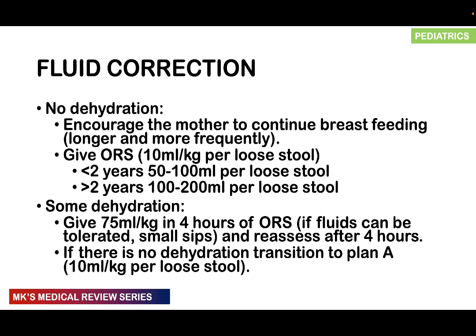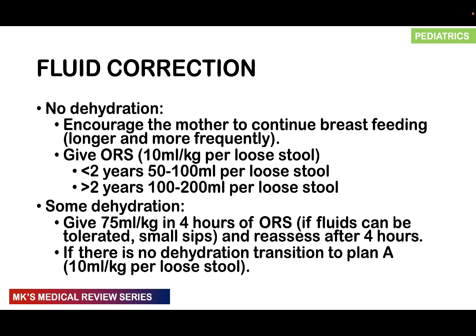Remember that you must tell the mother and emphasize that they should give this ORS slowly, and if the child vomits, wait for about 5 to 10 minutes and then reinstitute it at a much slower rate, because if they take the ORS very quickly, the child will end up vomiting. And remember that the ORS helps in reducing the episodes of vomiting.